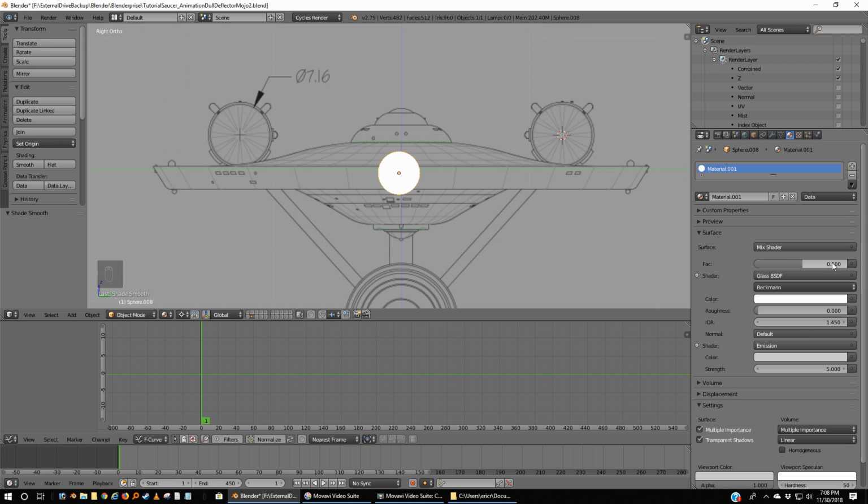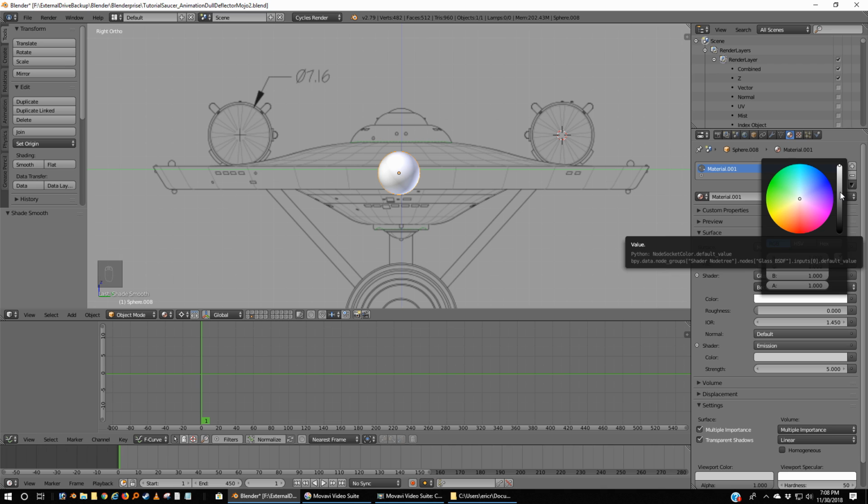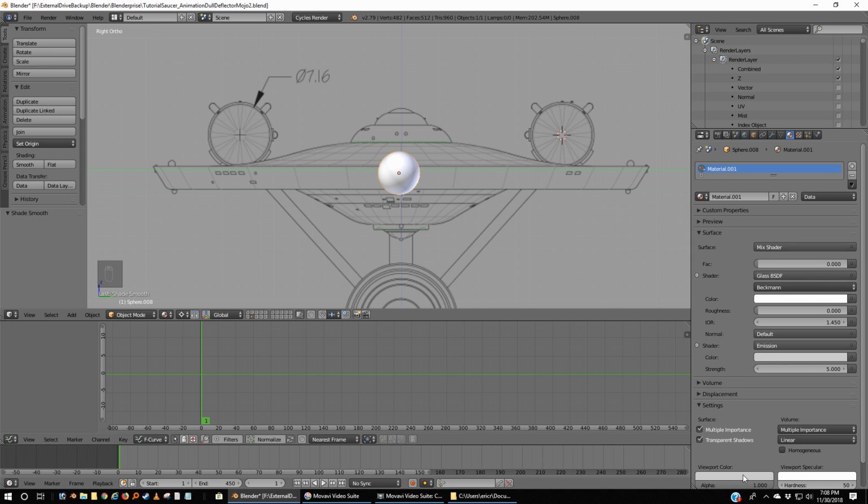All right. And right now this is set halfway between glass and emission. So if I go to 1, it's totally on. If I go to 0, it's totally off. Actually, let's change the viewport color.